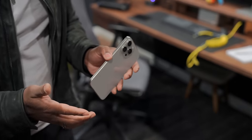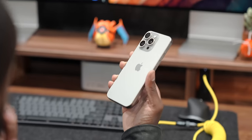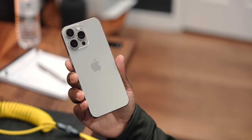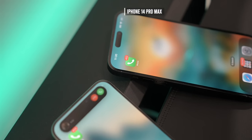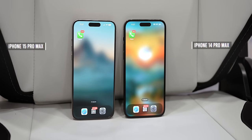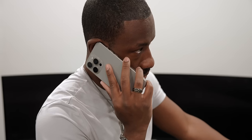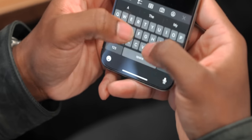It's brushed titanium so I'm afraid of dropping it and getting scuff marks because I feel like it'll really show. It definitely feels different in the hand - it's lighter and those rounded edges really make a difference. My wife Aria got a chance to hold it and immediately could tell the difference in weight, though she actually liked the heft of the previous models. But anyone who's had an iPhone 14 Pro land on their face while in bed will appreciate the lighter body.